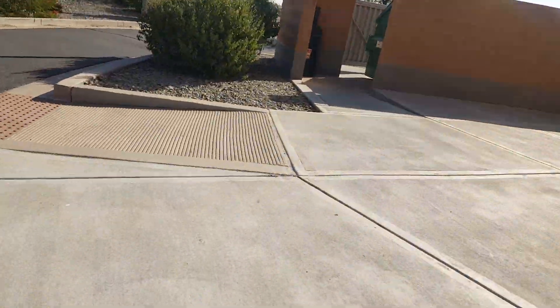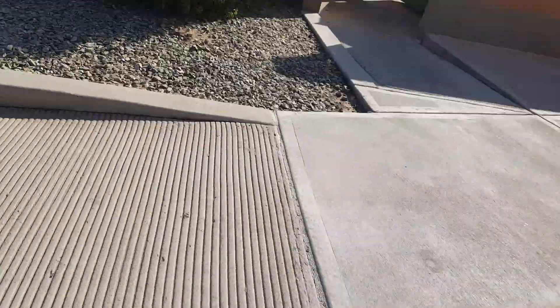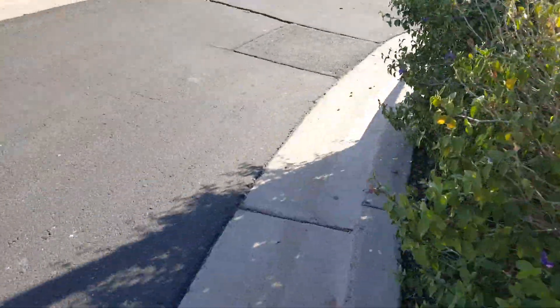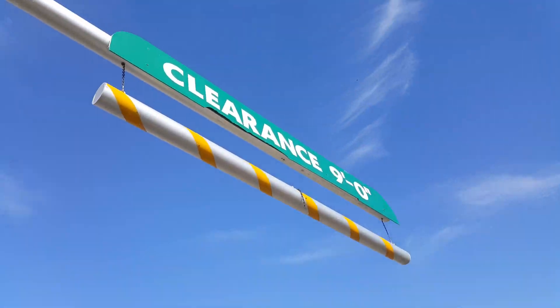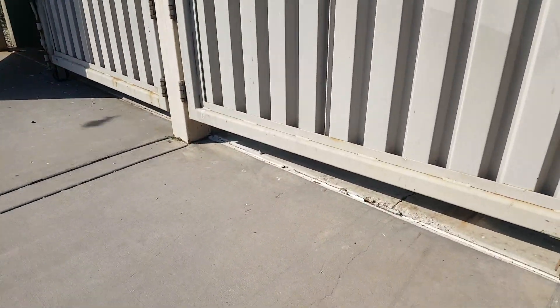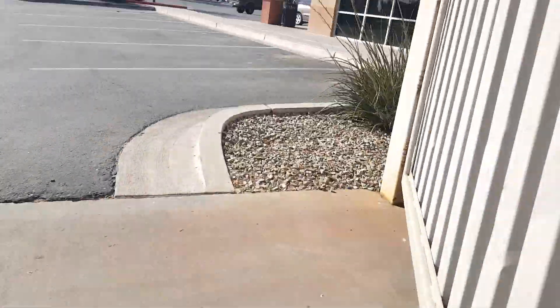This is going to be kind of a short video since we can't even see anything. That sucks that we can't see anything. I just hope that Carlos can't see me. Clearance — nine inches. I'm terrible at math. I'm not even going to go into the dumpster because I'm afraid it's Verizon's or Subway's dumpster.